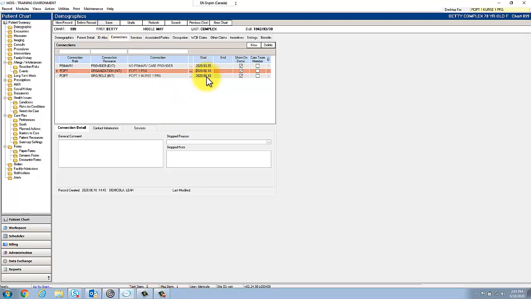Now it's really important to put the dates in because a lot of clients are in and out of different services. So if I, as a healthcare clinician, look in here and see a whole bunch of different connections, and I'm not sure which ones are still current, the start and the end dates are really going to help out with that. So something that's commonly done after this person is no longer seeing this IPT team is someone has to go in here and put an end date on it. That's another recurring thing we do in MOIS. We don't delete things, we end date them if they're no longer current.